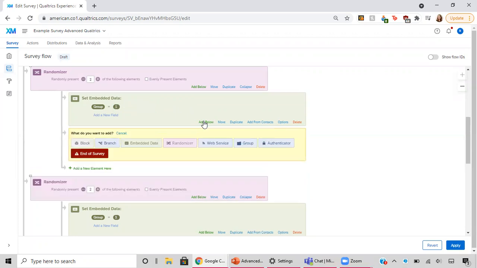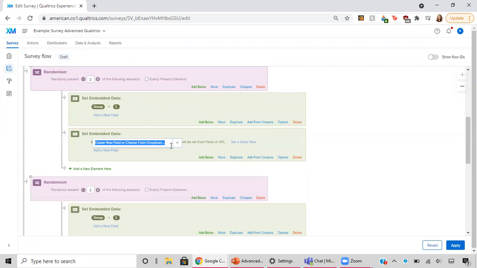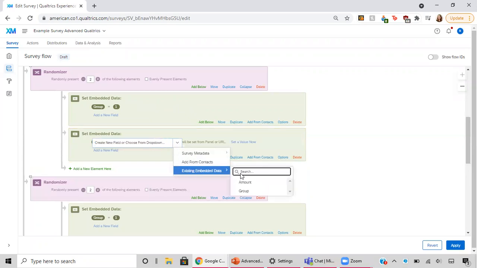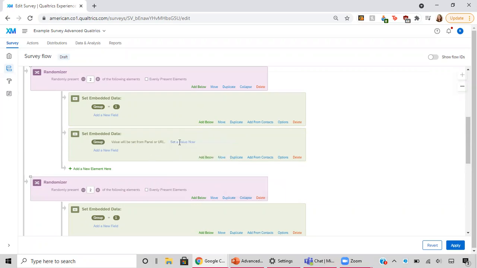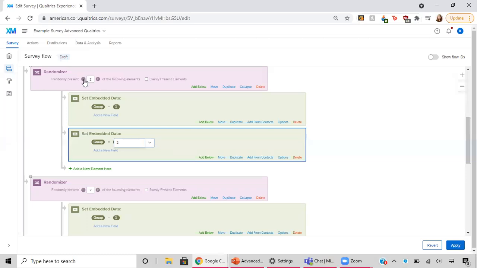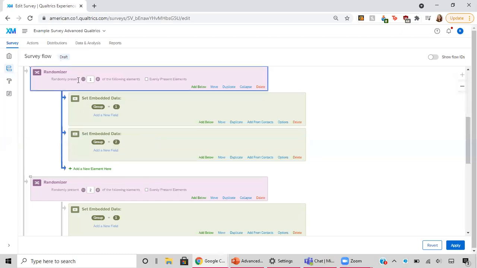And then we're going to repeat that and set that value at 2. And then we'll change the settings in the randomizer to only present one of the following elements.